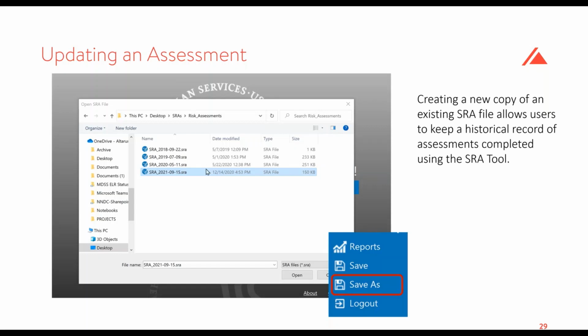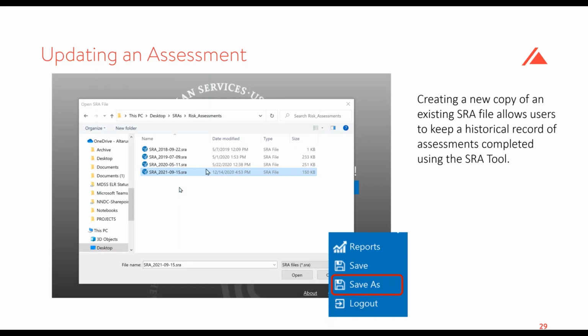This can also be done in your file browser using a simple copy and paste and rename operation, but starting with a new file ensures that work done previously will remain a historical record of the point in time when it was created. And just want to review, the example on screen here, if you were to right click on one of these and click copy and paste it in the same directory, write a new name with a new date, that's going to accomplish the same thing for you as Save As.